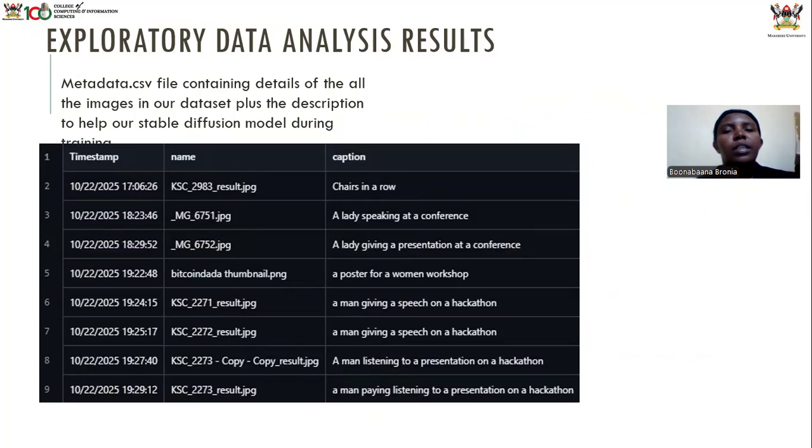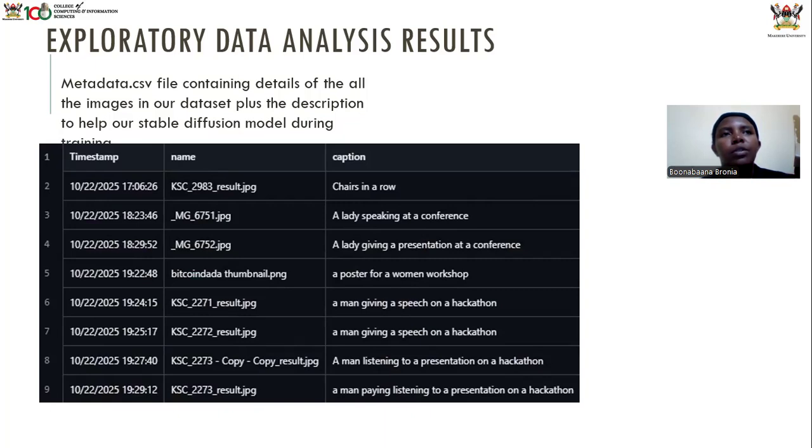Since we had created that data from scratch, we didn't need a lot of data cleaning for our stable diffusion model. So what we could call our EDA to process our data was to create a CSV file explaining each and every image in our data set, and giving it a description.